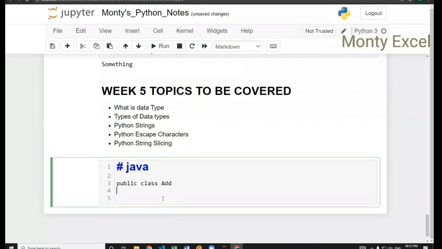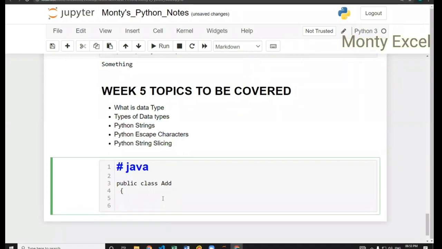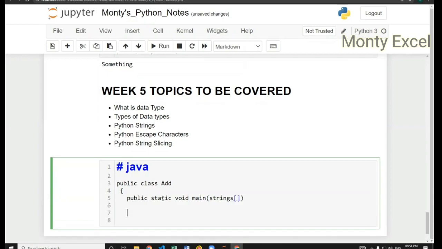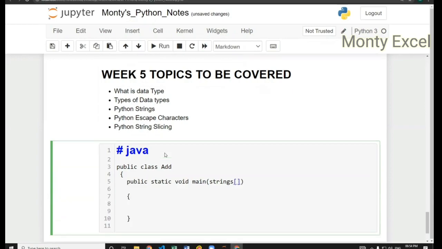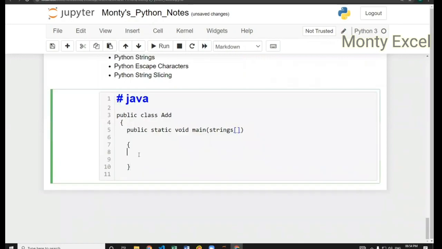I need to use something called flower brackets because that's how Java is treated, right? So I want to use public, and then I want to use static void main. Don't try to understand, guys. Strings, open, closing brackets, and close. This is how the program looks. I need to use flower brackets again. I need to close the flower brackets in order to say that my job is completed. That is, the skeleton of Java is created. Yes, the skeleton is ready.